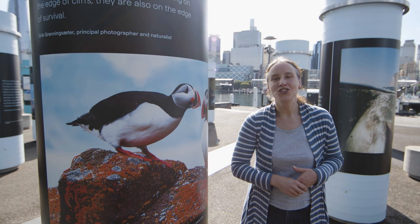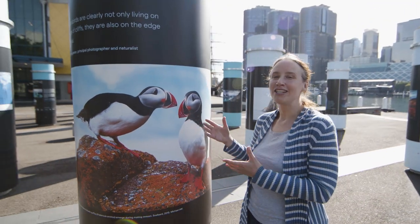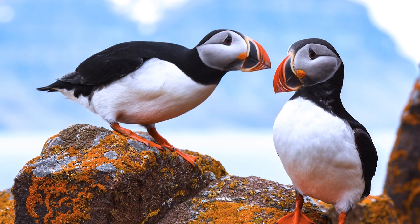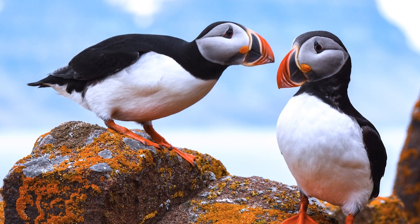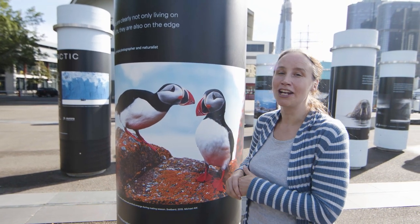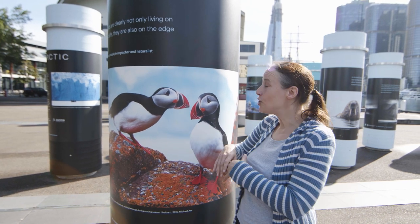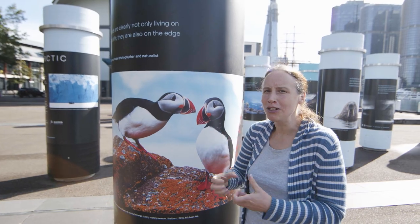Michael and the expeditioners took photographs of some of the wildlife as well as the scenery, including these smashing puffins. This is the mating season for the puffins. They've come out onto the rocks to mate and then they'll lay nests in the crevices down the sides here. As you can see, they're sitting on some beautiful orange lichen that matches the colour of their bills. These puffins make a very odd noise — they don't squawk or squeak, they actually make a growling noise at each other.